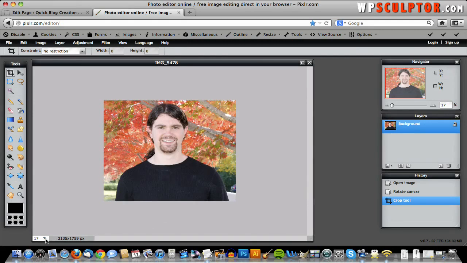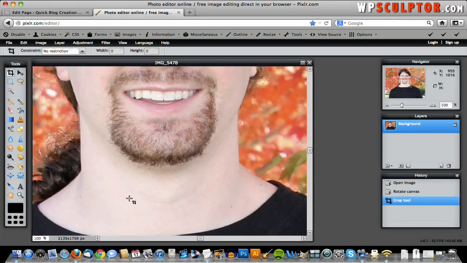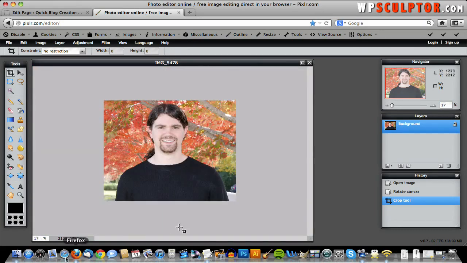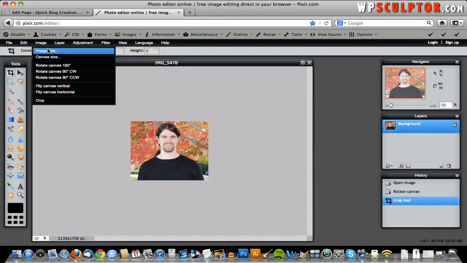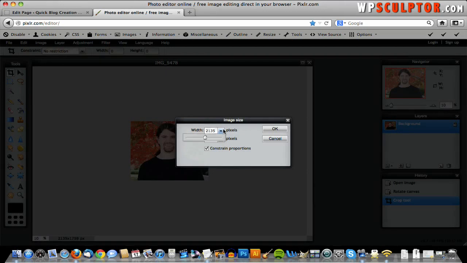And now we've got it cropped out, but it's still showing at 17%. And just to show you, that's how big it really is. But we want it to look about this big, and actually I want it to look a little smaller than that. I want it to look, let's say 10% the size that it actually is. So to get this image that small, you're going to go to Image, Image Size, and we're going to bump this to 300 pixels wide. And we'll just type it in there.